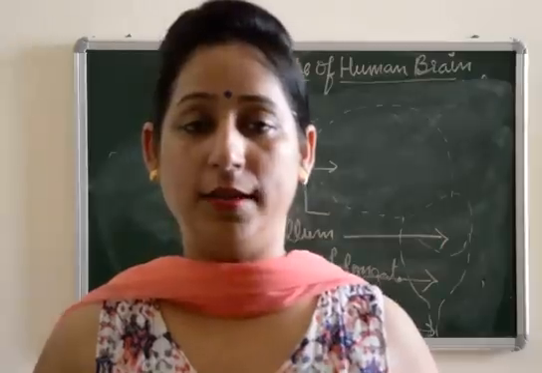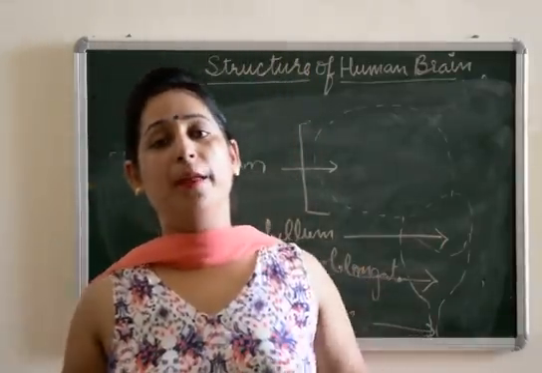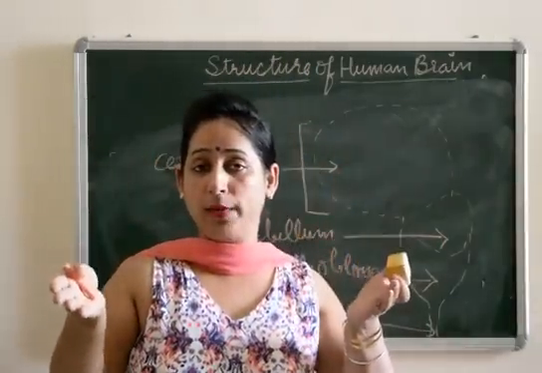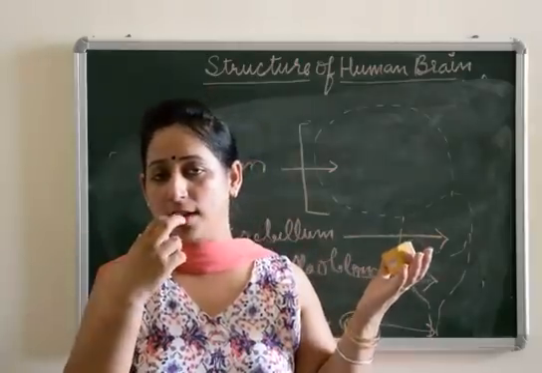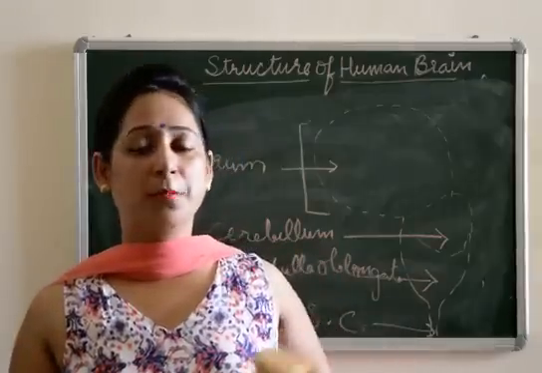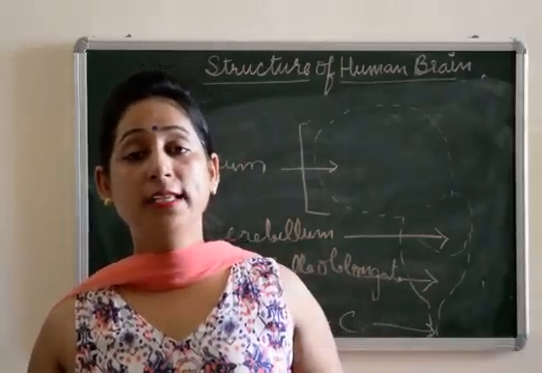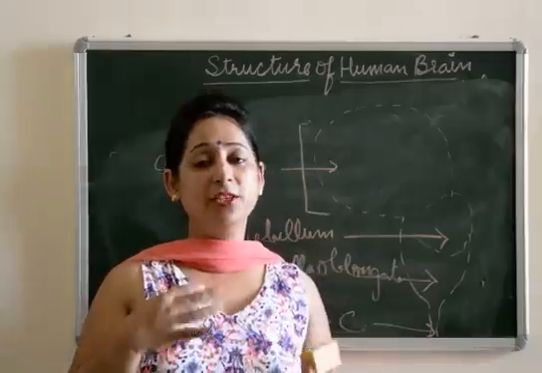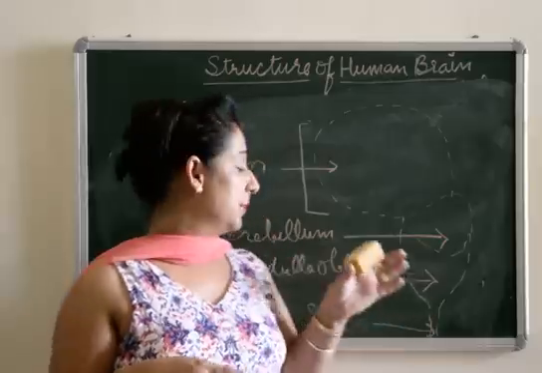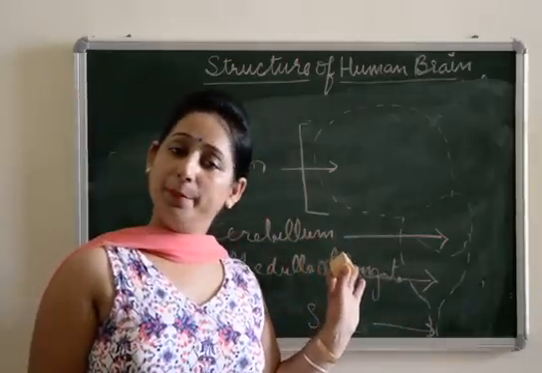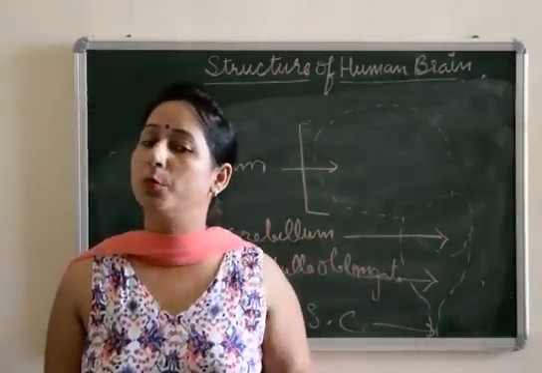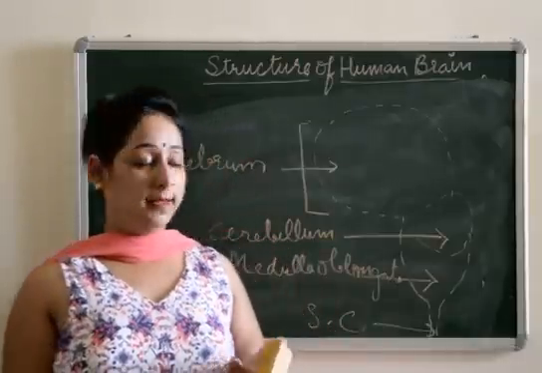For example, to clap, both hands must coordinate. This muscular coordination is maintained by the cerebellum. We can walk or stop when we want, we talk properly, we see properly — all these involve muscles. The tongue, eyes, legs, and arms all have muscles, and they coordinate with each other so our body can perform properly. That coordination is maintained by the cerebellum — its function is to maintain muscular coordination in the body for the body's balance.